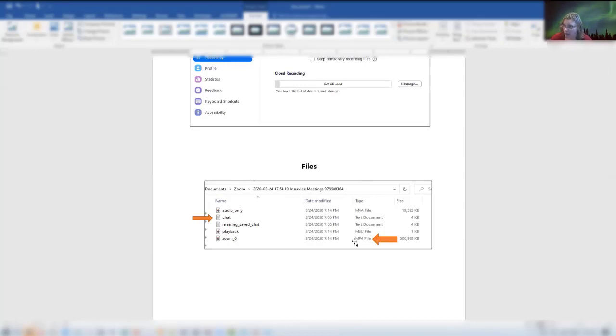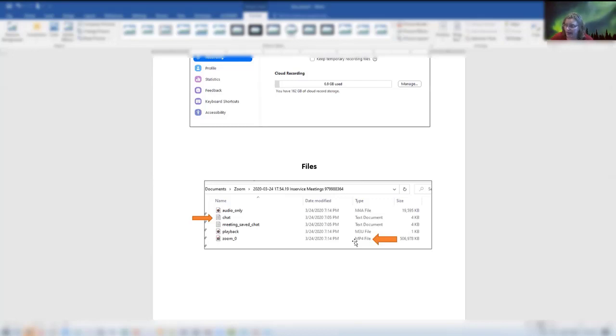It's an MP4. If you want to edit, for example, when we did our My Neosho training the other day, if you attended that, you saw that I was sharing my student names from a live class. I can't put that on the internet. That would be a horrible violation of FERPA. So I'm going to need to take that recording and put it into Camtasia so that I can blur out some of that.